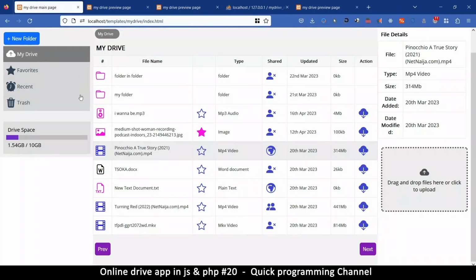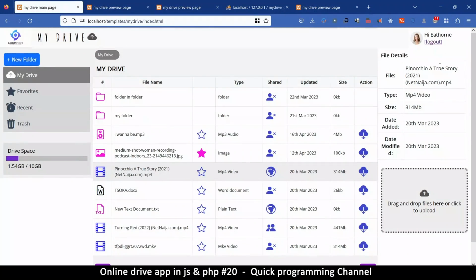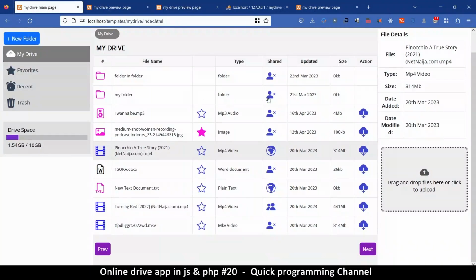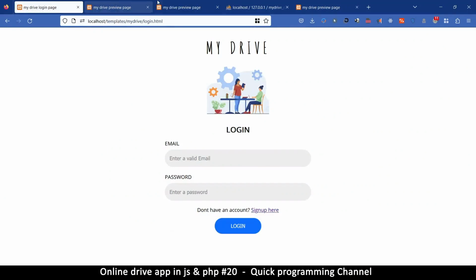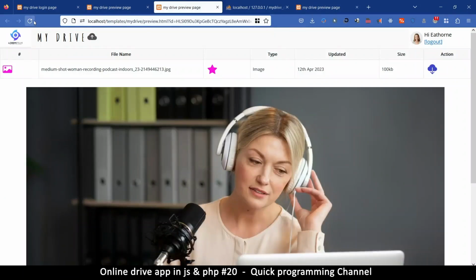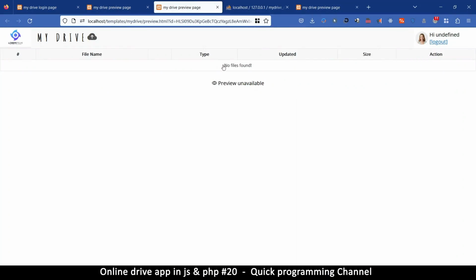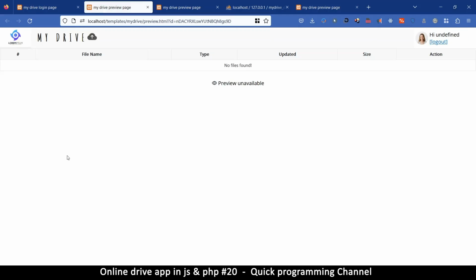So let's check out what's gonna happen when I log out. So let me go and log out here. So I'm logged out right now. Let's see if I have access to this one. And it says file not found. Okay, it's working. Very cool. If I go to this one though and refresh, oh, it also says file not found. So that is not good.